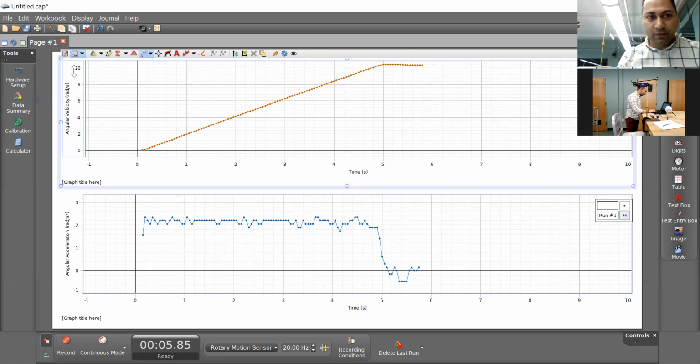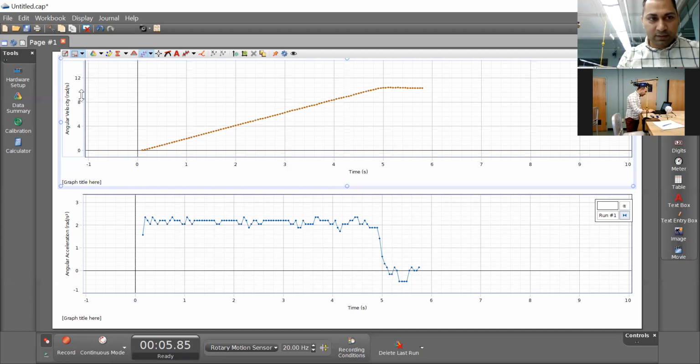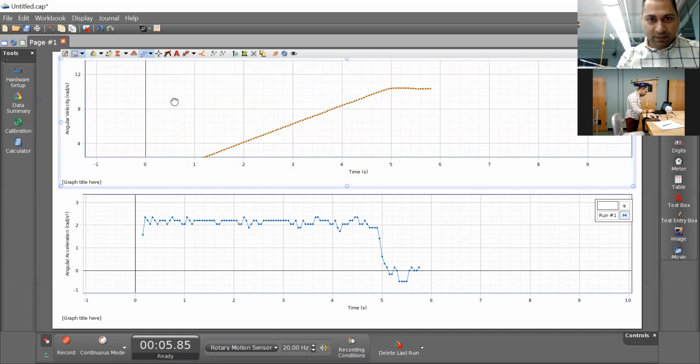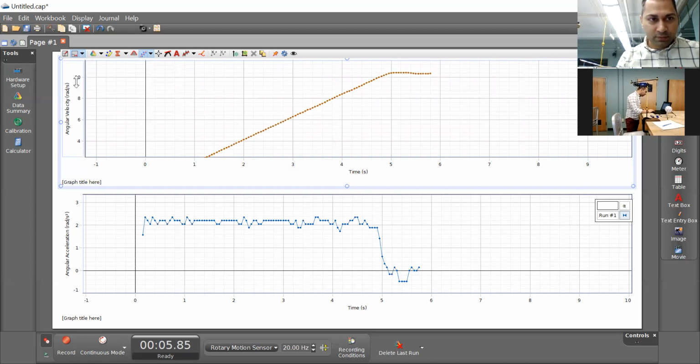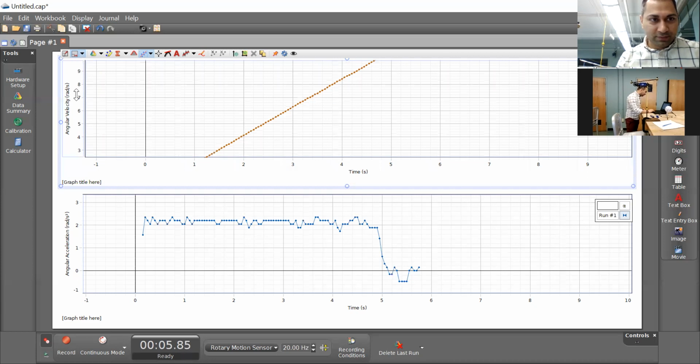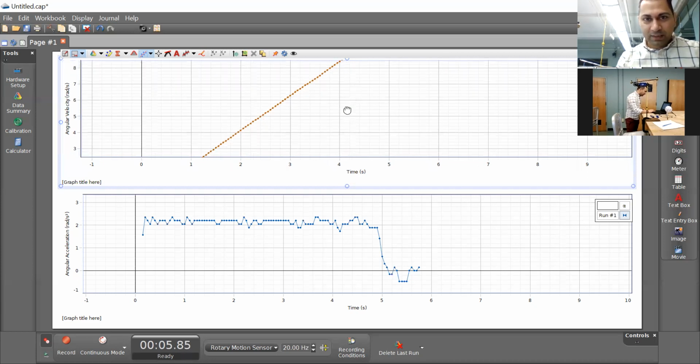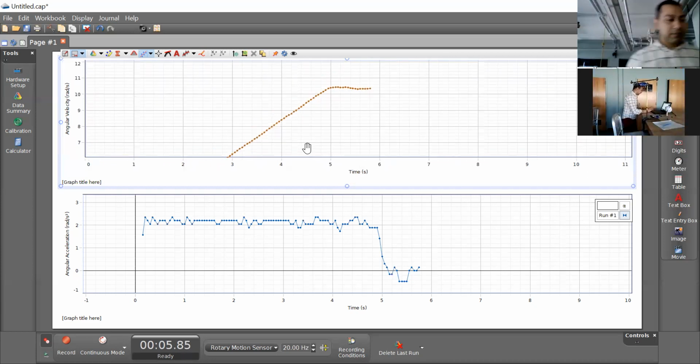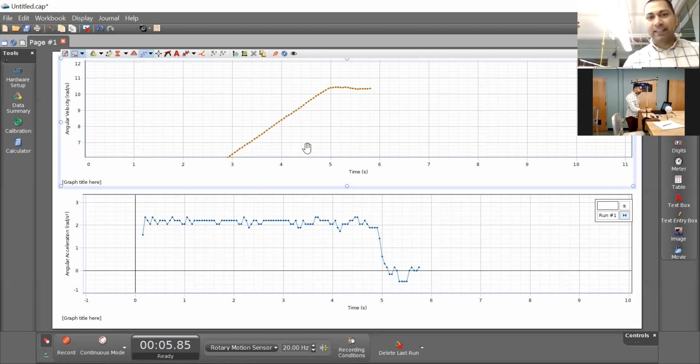Can we zoom into that a little bit? Let's see. We'll zoom in some more. Zoom in. There. So this is our angular velocity.